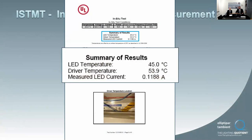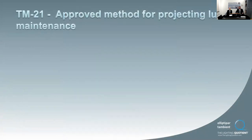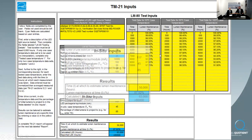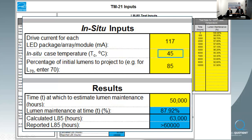And by measuring the hottest LED, in this case it was 45C, we can relate it back to the LM80 data by using the TM21 spreadsheet, which you can get from the Energy Star website. In the spreadsheet, you would load in all of the LM80 data from the chip manufacturer, and then you'd load in the in situ temperature test from the third party. In this case, it was 45 Celsius.